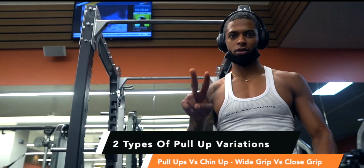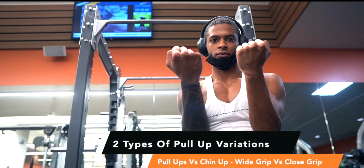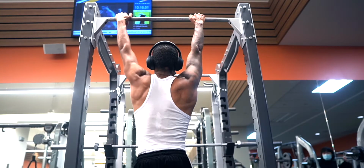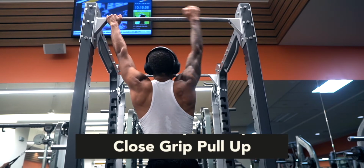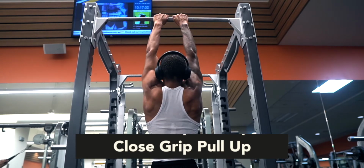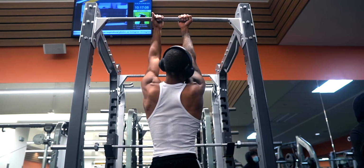All right, so there are two types of pull-up variations. You've got pull-ups versus chin-ups, and you have wide grip versus close grip. All right, we're going to be going over all of these right now. So we're going to start off with wide grip, further than shoulder width apart. You want to make sure you're pulling your chest up to the bar. All right, then we're going to switch up the grip, closer than shoulder width apart. This is going to target mostly outer biceps and lats. All right, both of these are very important. I suggest doing them all.